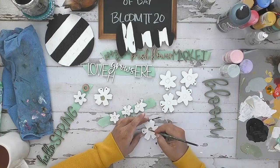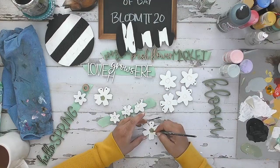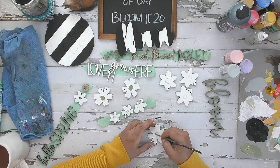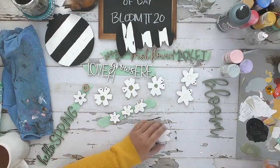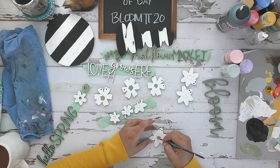I have a black kind of wrought iron metal tiered tray that I think this is going to look fantastic on. And then I have a couple tea towels that are white with some gray and black stripes on it, like ticking stripes. And I wanted to be able to paint some beads with you guys, but I don't know if I'll have time. We'll see. Might have to do a second video on that.